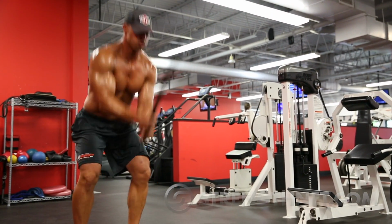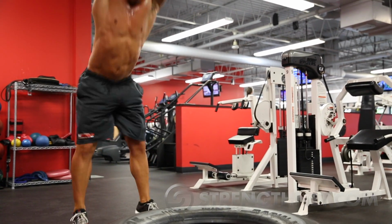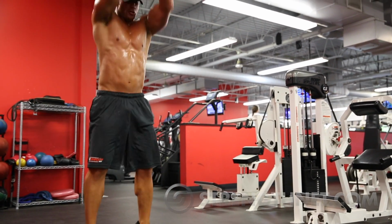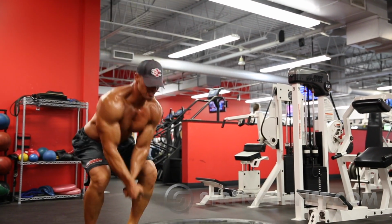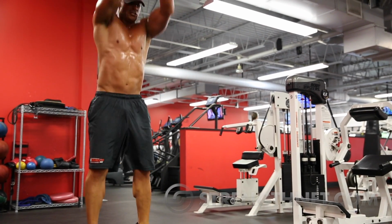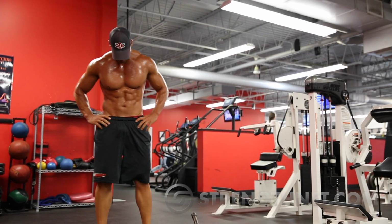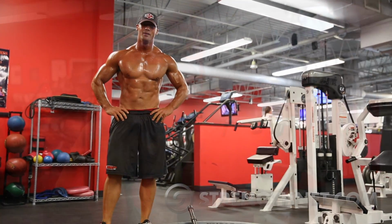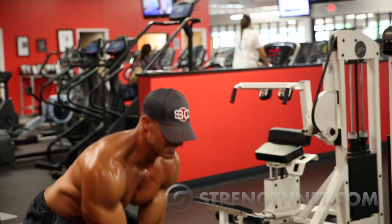So now actually I'm going to do something for my core, and this is I take, whether it's a medicine ball or here I'm taking the safety out of a squat rack, and I'm exploding through a tire, and it really helps not only increase your metabolism and your heart rate, but also really focus on your core. You see I get a full extension and just explode down through, not just with my arms, but actually my entire torso and core is bending and exploding through the tire.